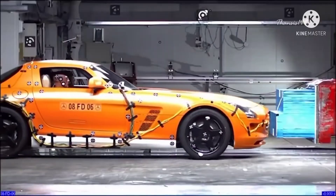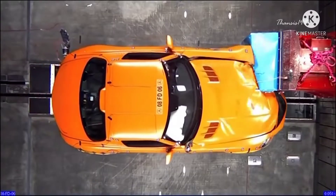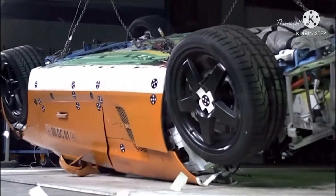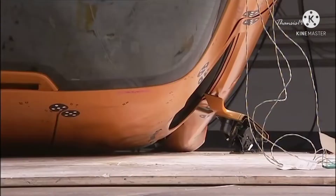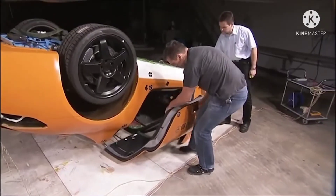That said, online videos of a crash test show that the sleek long hood does a remarkable job absorbing the impact of a frontal crash, to the point where the windshield remains intact following a direct hit. An inverted SLS AMG was also tested to see if its gull-wing doors survived a rollover — and they did. In fact, the doors automatically popped open in the event of a rollover to let passengers escape easily.